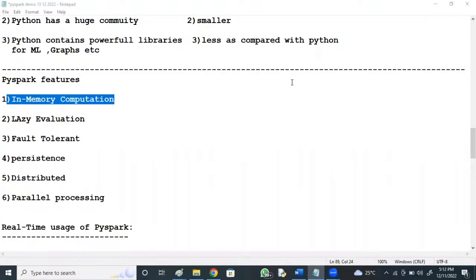Fault tolerant. I said Spark data objects are divided into multiple partitions stored across the RAMs of multiple slaves. If you talk about Hadoop, it's stored at the disk level, right? But in Spark, the data is processed in memory, compared with disk processing. RAM processing has very high speed, right? Fine.